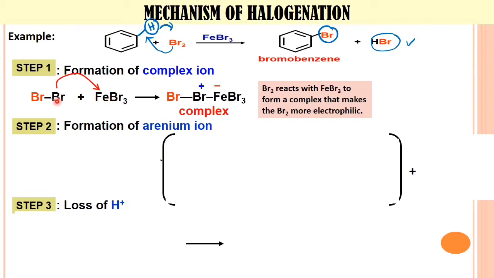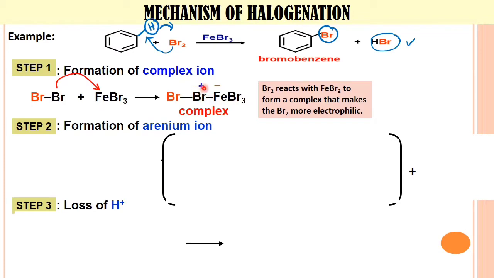So what happened here? Look at the arrow. So actually inside this bromine ada lone pair, betul tak? Cuma tak tunjuk je lone pair. Kat sini kalau awak nak tunjuk boleh, tak nak tunjuk pun tak apa. Okay, so one lone pair here, 2 elektron dekat sini akan donate kepada iron. Okay, nampak arrow yang kita guna adalah full headed arrow. Okay, refer to movement of 2 electrons. So 2 elektron pada bromine akan bergerak pergi kepada iron, form single bond. Tengok ni, so dia dah form single bond kat sini.